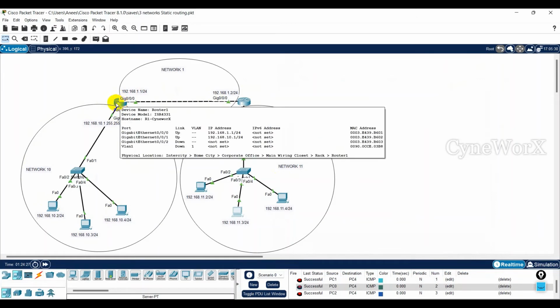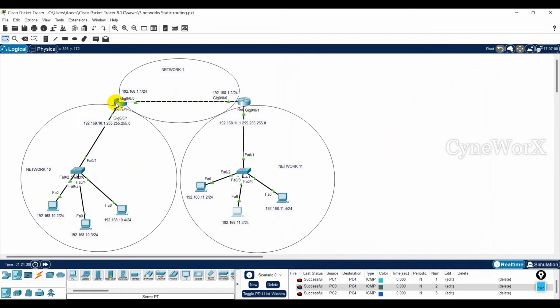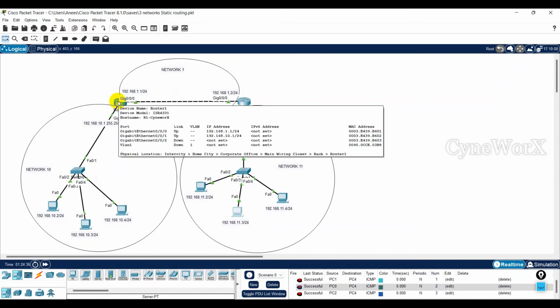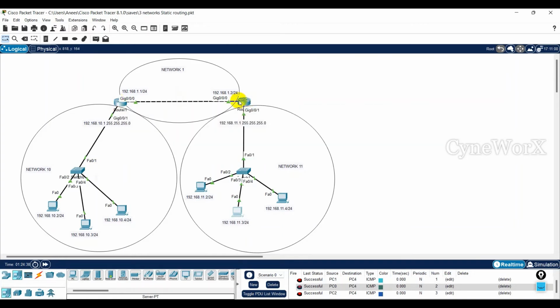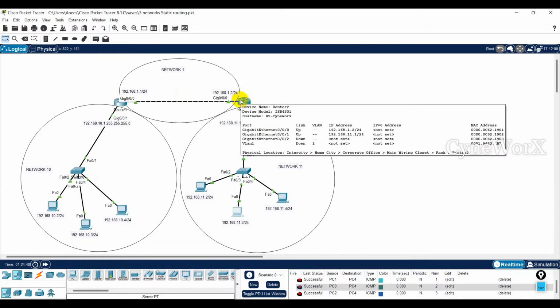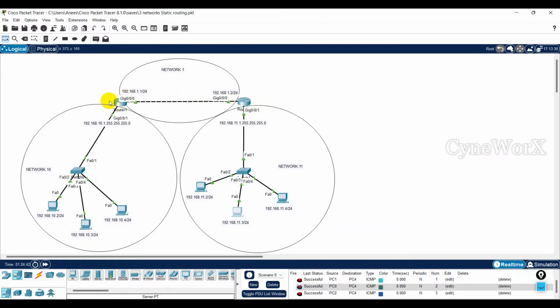So we can either use the OSPF, EIGRP, or RIP routing protocol. They're dynamic routing protocols, or we have to do it manually. Because we have just a few networks, we can do that manually.